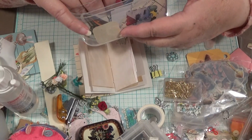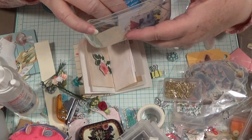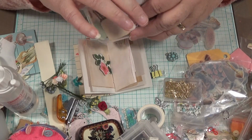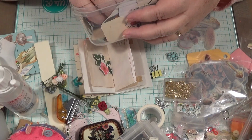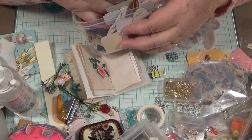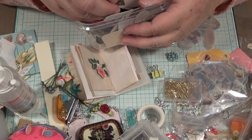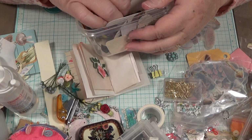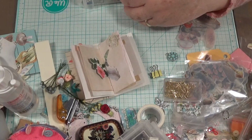Okay. That's a nice flower. Just looking for a bit of decoration for the time being. We'll just see what we can put on it for decoration in the book, in the little tiny weeny journal, because I didn't bring many stickers in here. I've got some of them, but I didn't bring many of them in.